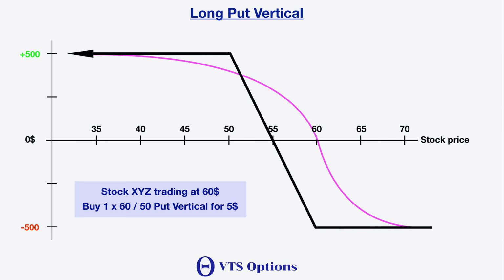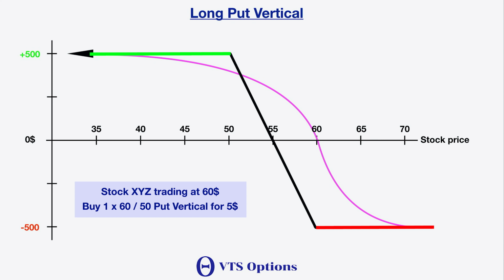If we go through a quick hypothetical example here, it'll be pretty easy to understand. So we've got stock XYZ currently trading at $60, and we're going to buy a 60-50 put vertical. So that's a long $60 put, and then a short $50 further out of the money put. Like I said, it's done in a single transaction as a spread, but doing this caps both the maximum gain and the maximum loss, turning this into a very effective trade with good risk management already built into it.